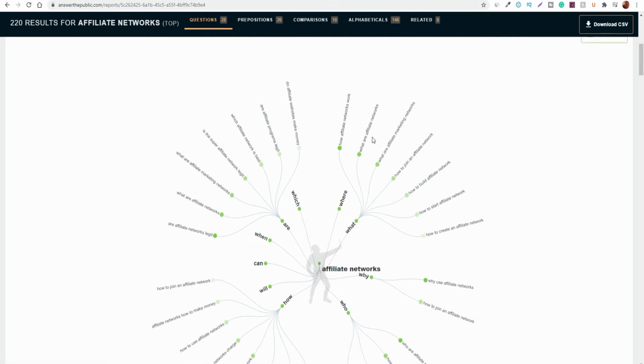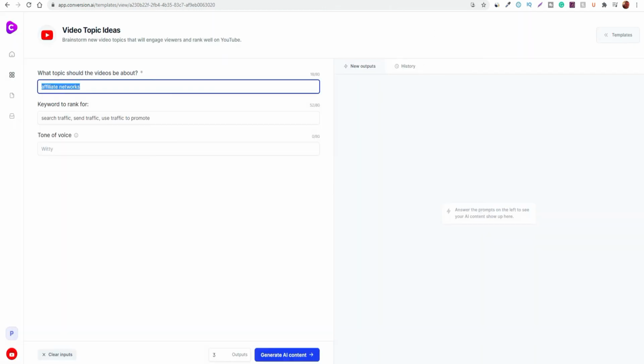All these keywords are phrases that people are actively typing into Google, or the search engine, or even Bing, or any type of search engine. Even on YouTube, people are actively typing in these ideas, looking for help on specific topics or criteria. So that's where you can utilize the elements inside of Conversion.ai to create content that is specific to your audience and what people are searching for, so that you can help them.